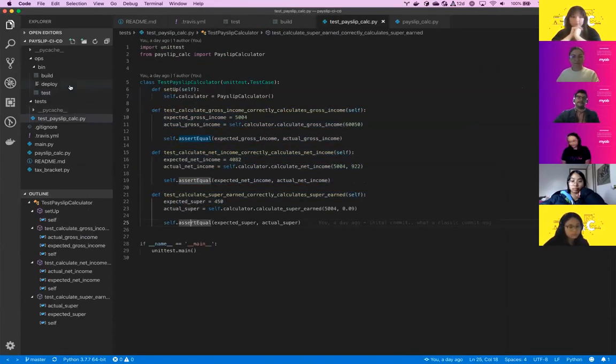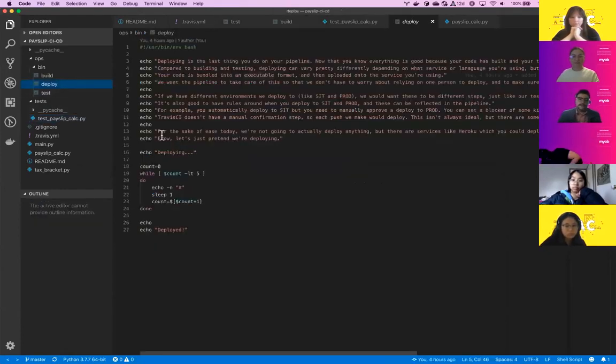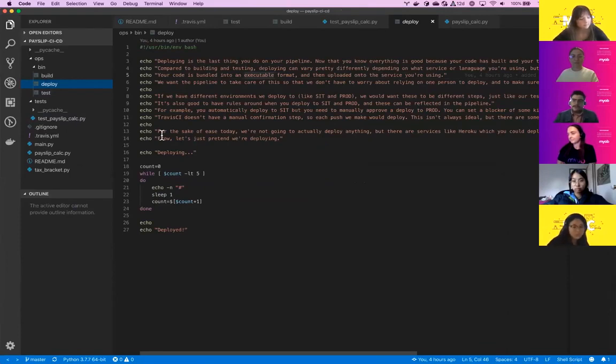The final step is the most interesting, or can be one of the most interesting steps, and it's the deploy step. When you write code, generally it needs to go somewhere, especially if you're writing it for other people to use. If you're writing, for example, a web app, you need to publish it onto whatever service you want to use. Because this is a simple Python script, and I wanted to make it easy for you guys to take it down and experiment a little, I don't actually deploy, but there are services like Heroku that do work. And again, we can see that I've got something going on here.